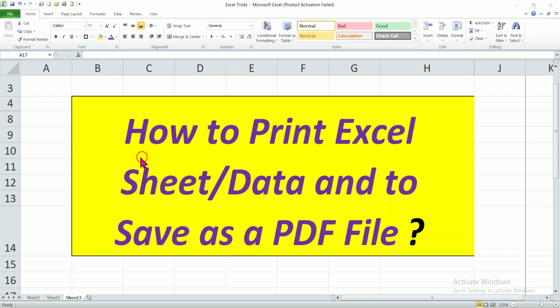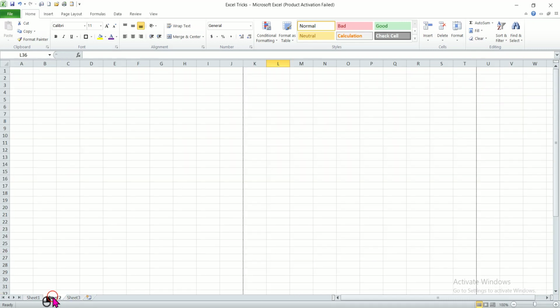So let's start with how to print your Excel sheet or data and save it as a PDF file. Let's suppose this is the Excel sheet and you have data: 2, 3, 7, 8, 9, 3 and 4.